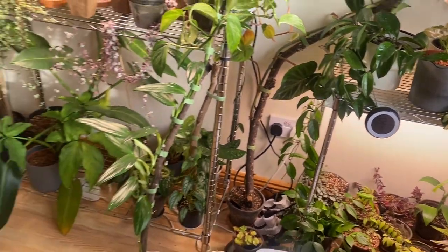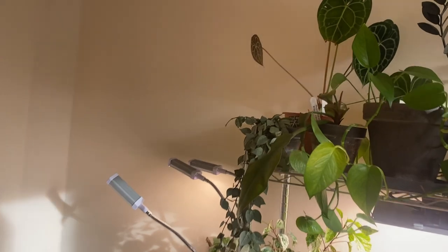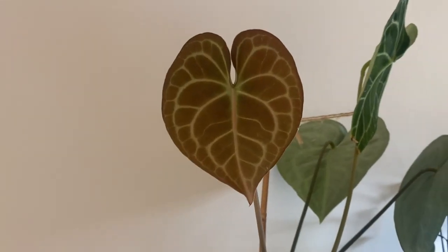If you want me to do an updated plant room tour or something like that in the next week or two, then let me know. Look at this cute little leaf.